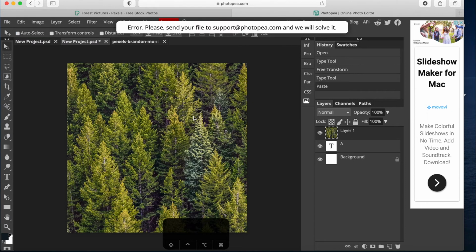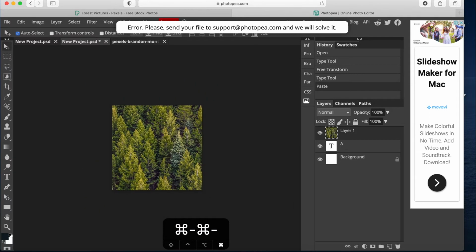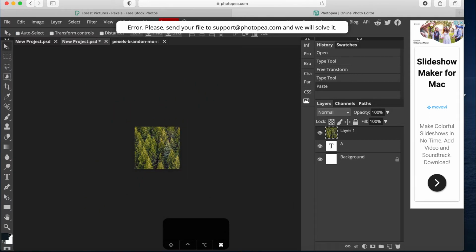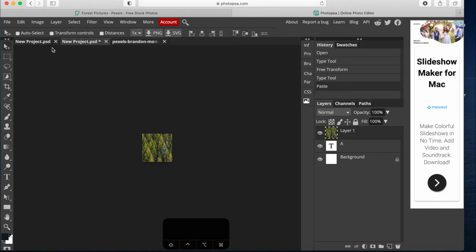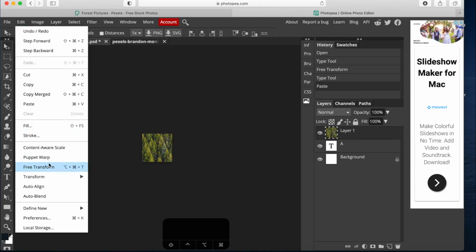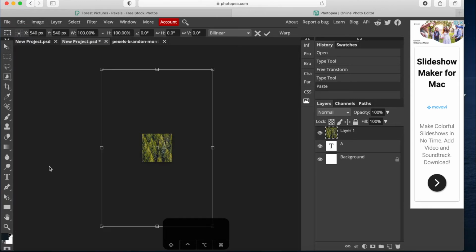Command V. This is quite large for our graphic, so I have to zoom out and then edit free transform.